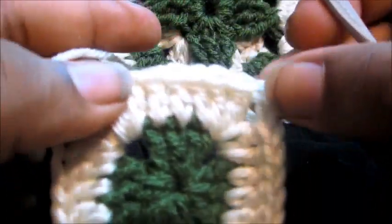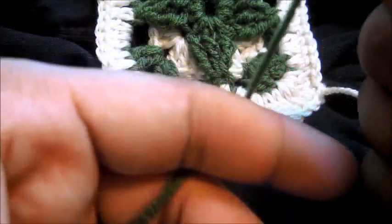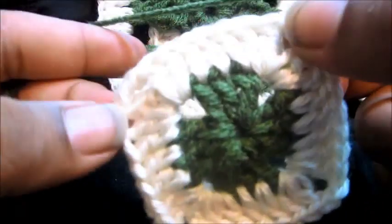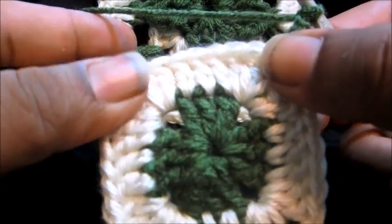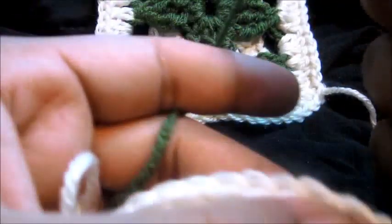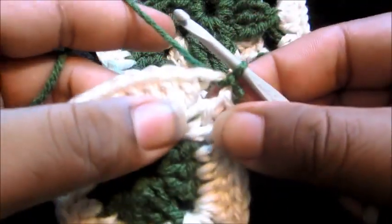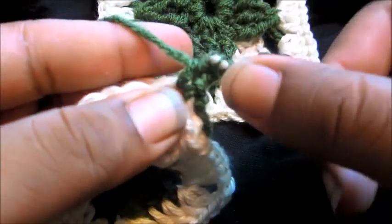I'm going to pick the corner that doesn't have the finishing just to make it a bit smoother, because from experience I notice if I keep on changing colors in the same spot, that side looks a bit noticeable. So I'll go to this side here, I'll slip stitch it on there. Okay, I'll chain 1 up, and I'll do double crochet in this corner.